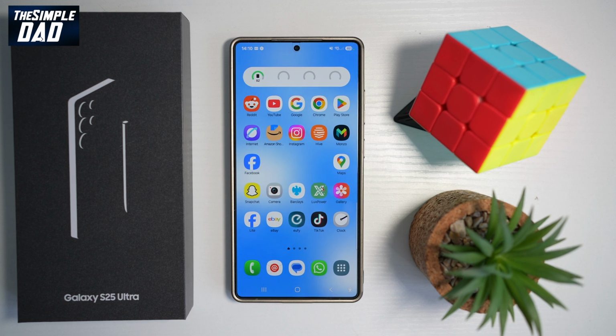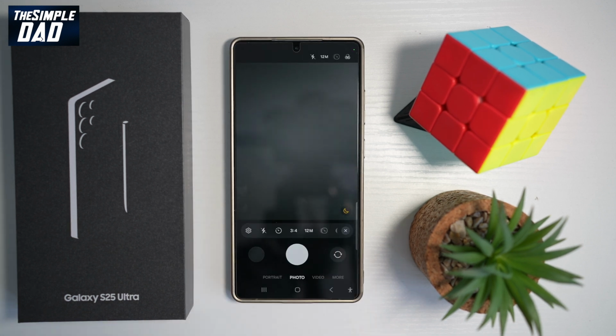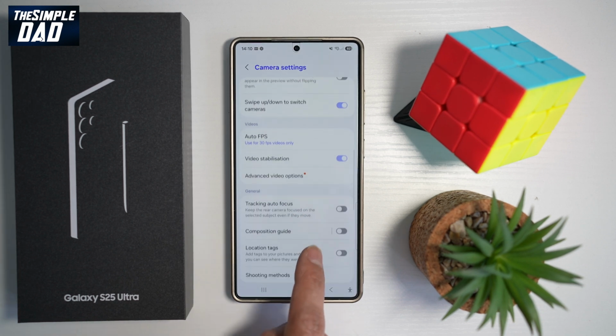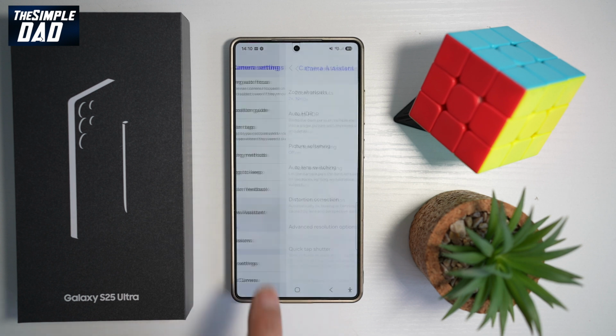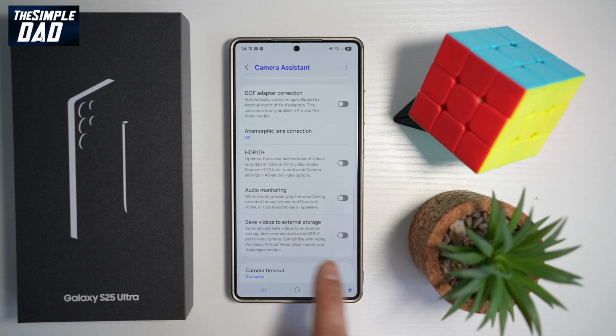So if you want to save videos in your external storage, go ahead and open up the camera app, then tap on the 4 dots, then tap on settings. Now you want to go ahead and scroll down until you see camera assistance. Tap on that.